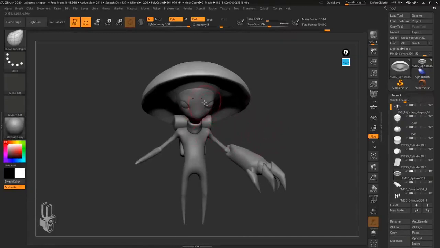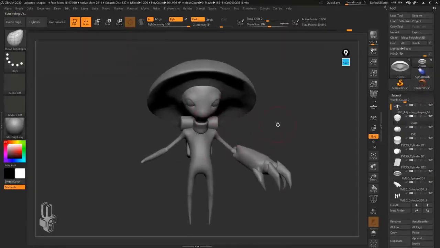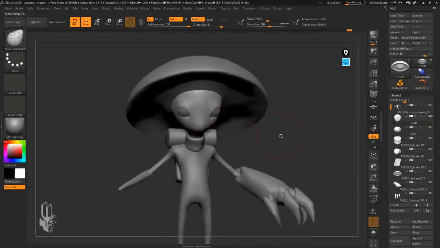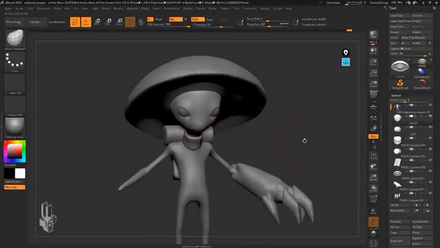So right now, let's go ahead and select the head of my character here. And again, this is not part of the workflow. You don't have to do any of that. I'm just going to demonstrate it with the character, but this is pure theory rather than any practice for the actual model that we're working on.